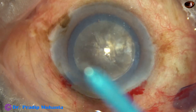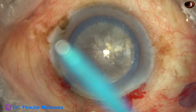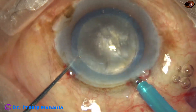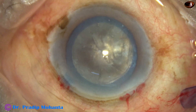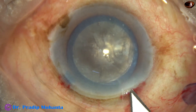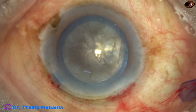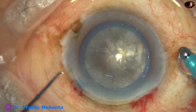And now is the time to introduce the phaco needle. The exposed part of the phaco needle is a little more than in other routine cataracts where the nuclear sclerosis is grade 3 or grade 2. The main wound was small and it was difficult to introduce the tip, so I enlarge the main wound a bit.